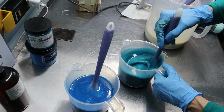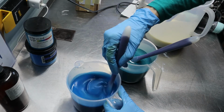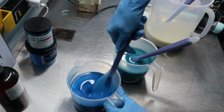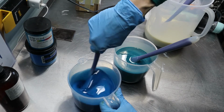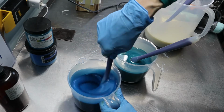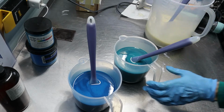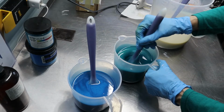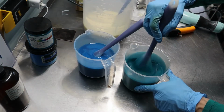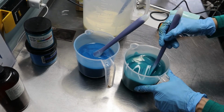Give it a little mix. It's thickening up. Some of these ones that accelerate, they're just too good to resist. We just have to have them. So I'm going to refrain from stick blending any of this because we want it to mix nicely in our soap. Very light trace.